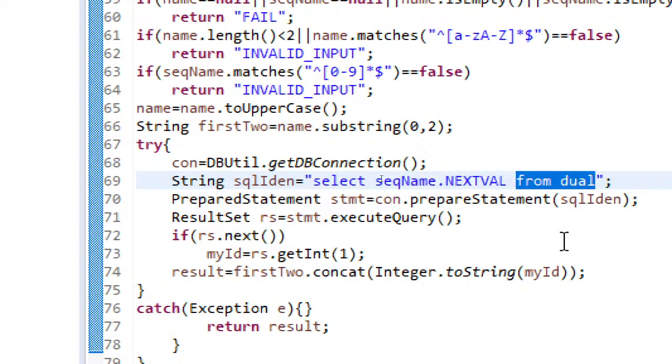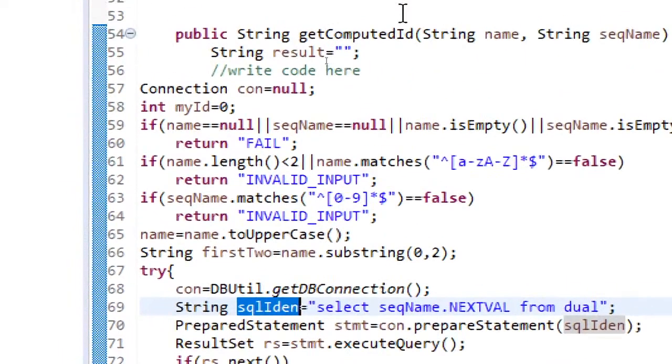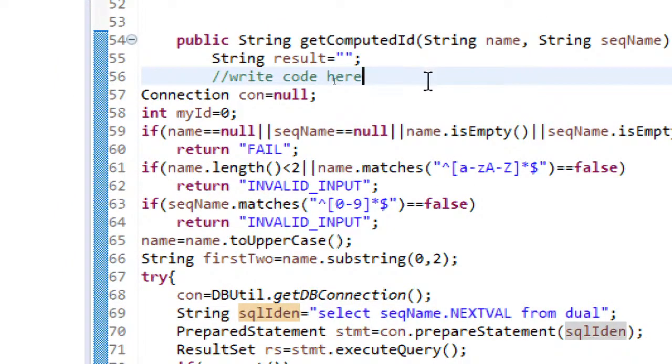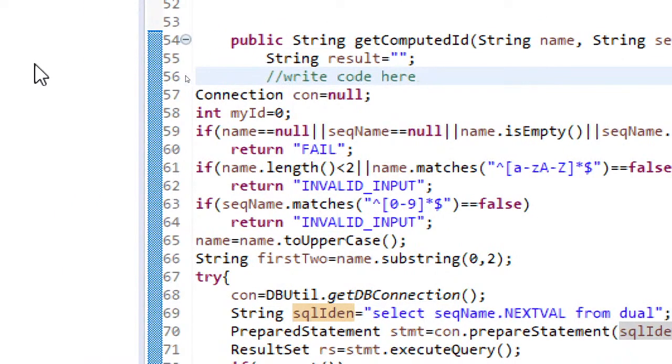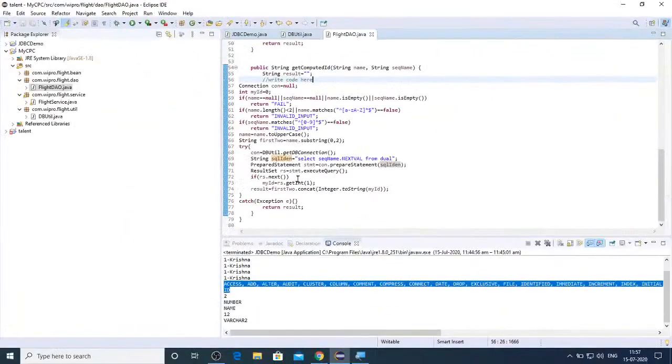Just remember that. If you want to insert, directly you will use sequence name dot nextval, but when you want to fetch the value, this is the common thing: select sequence name dot nextval from dual. The sequence name they mentioned in the documentation is this one. So I have used this, and whatever value you retrieve, you have to use it while inserting into the record. I hope everyone understood what I said.